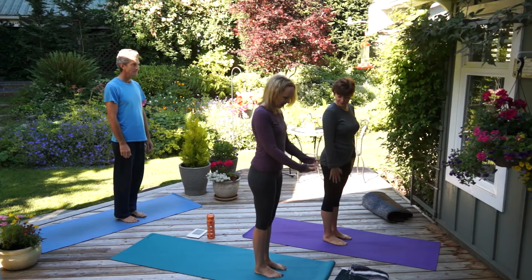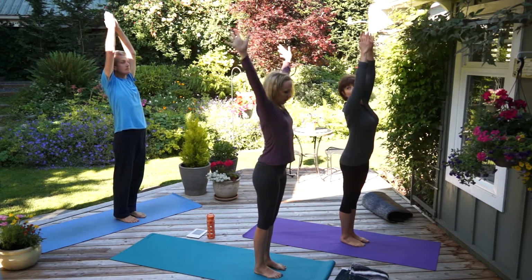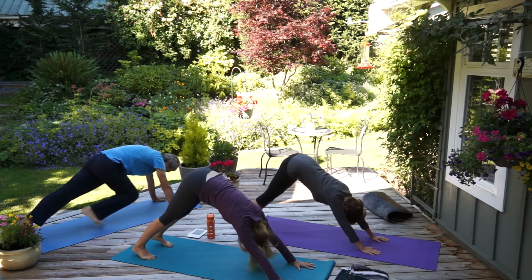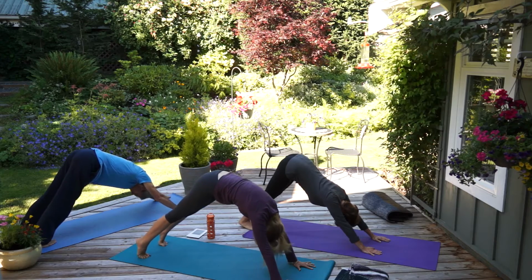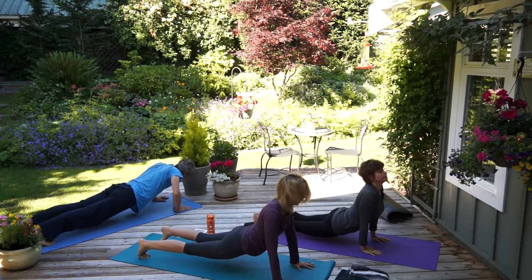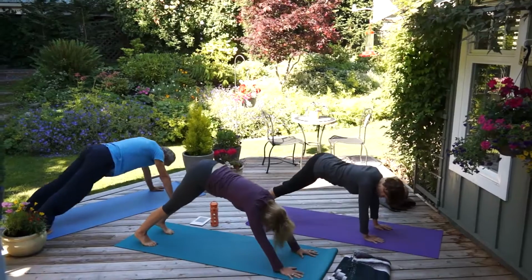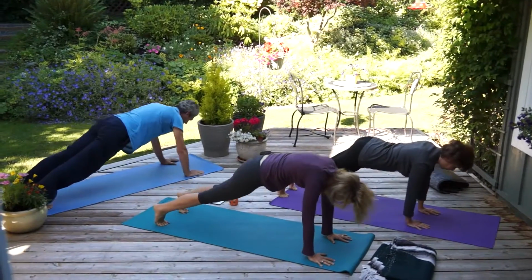Okay, so downward facing dog to upward facing dog. So let's do an inhale, reach up. And we're going to exhale, fold forward. Take your hands on the ground and step your feet back, and we'll come into downward facing dog. Now, I find it helps to take a little bit of a longer stance in downward facing dog if I'm going to be coming into upward facing dog. So tip your pelvis forward. Keep tipping your pelvis forward until you come into Urdhva Mukha Svanasana. And then you're going to come back to Adho Mukha Svanasana. So you can keep going between those two.